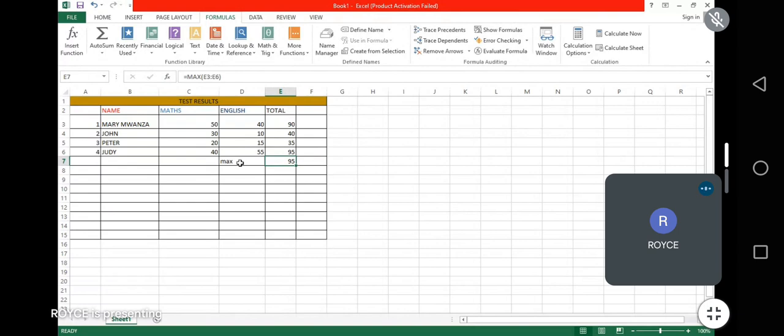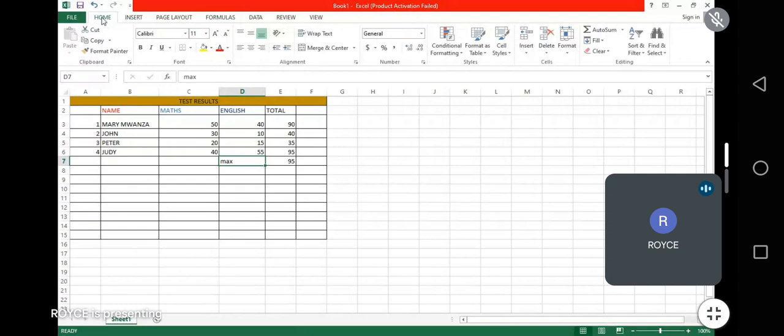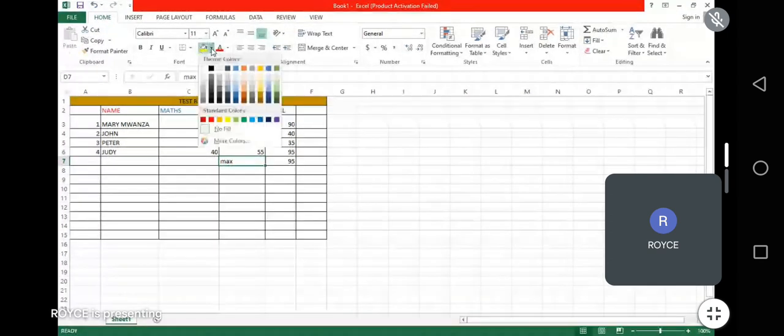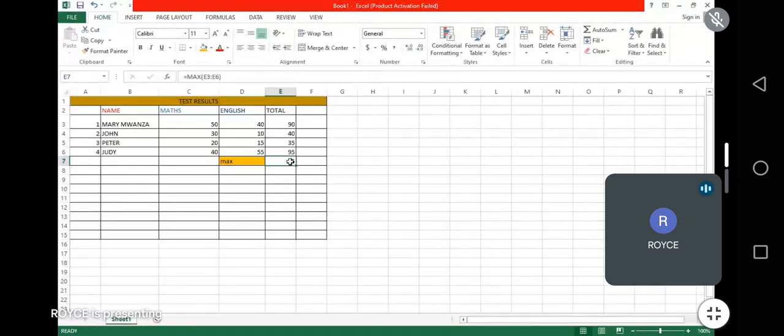Okay, so our maximum value is what? What is our maximum value? Anyone? Okay.